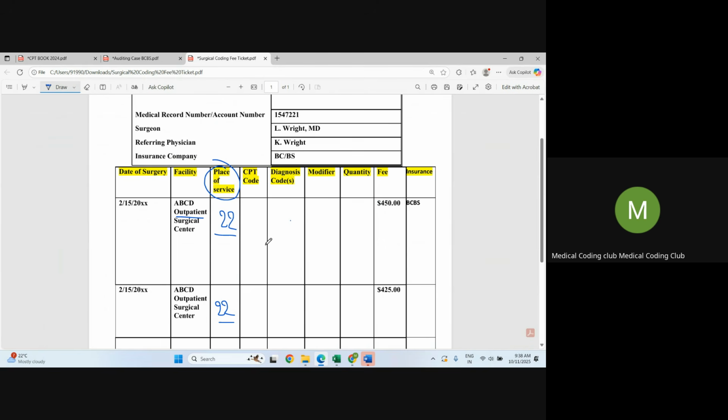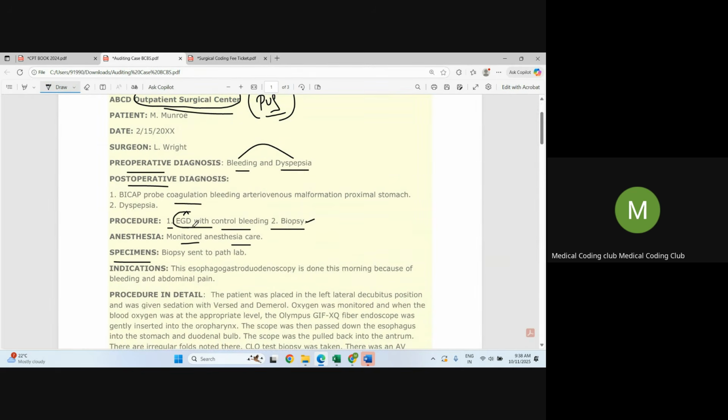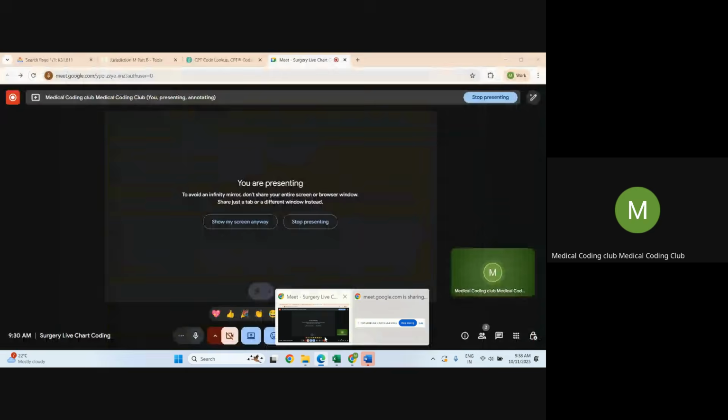Next we will identify the procedure code. We'll see what two procedures they did. Let me go back. They did EGD with control of bleeding as well as biopsy from the antrum. Let me guide you on how to code the procedure. I'll open my software.